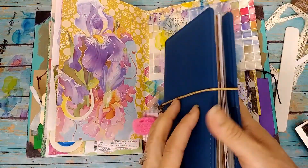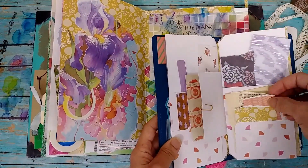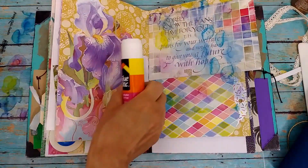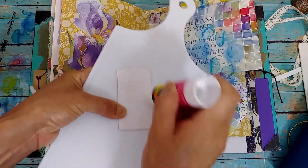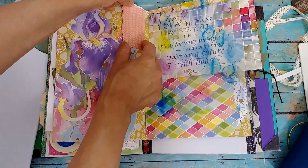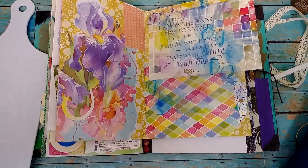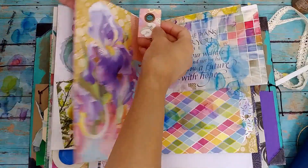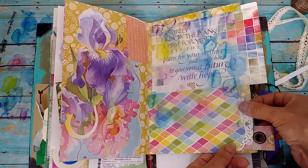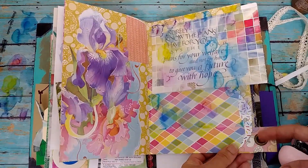Now I just want to put something at the bottom of the right side. I shared in a previous video how I made it into an ephemera traveler's notebook, so check that out. What I wanted to do is put something in that space on the right side of the left side of the spread — right up here is what I'm talking about. I just felt like it needed something right there. So I'm going to put this little scrap that blends in with the colors, but it still is too naked to me. It works here — I'm still going to go back and add something to that pink scrap up there, but this'll work.